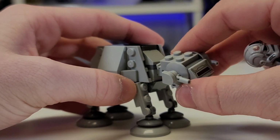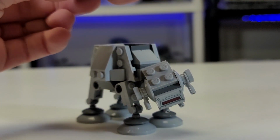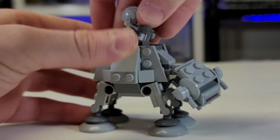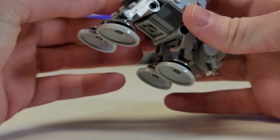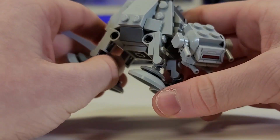I believe that's a printed piece, which is super generous of LEGO. Well, not generous, but it's nice. I mean, it's a $20 set, of course. And there's a nice little area to sit down your Walker Pilot. And there's even one of those bar pieces. He also has a nice little back tail. And it really captures the AT-AT. I think it does a fine job.